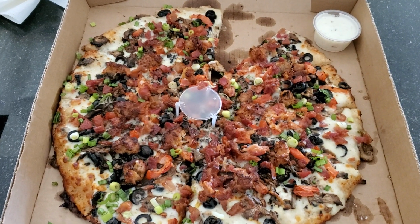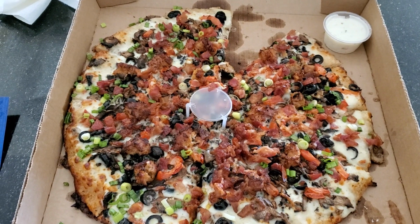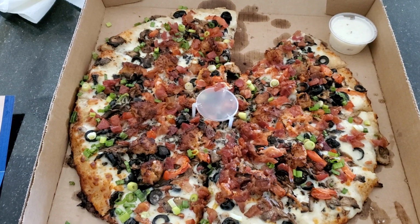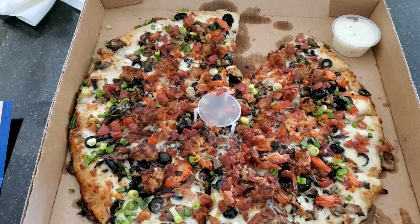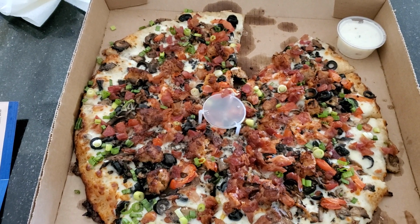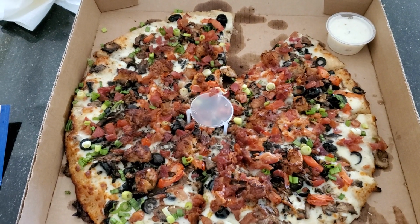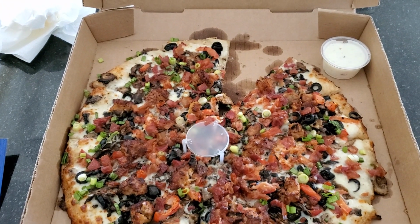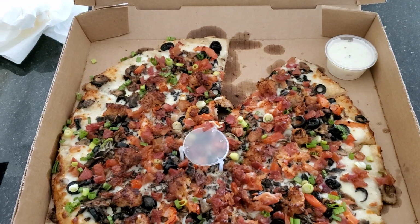I am going to be doing a food review on some pizza. I got myself the garlic combination pizza. It comes with green onions, olives, mushroom. Instead of pepperoni, I got ground beef, sausage, tomatoes, and garlic ranch sauce. And over there in the corner is blue cheese dressing.